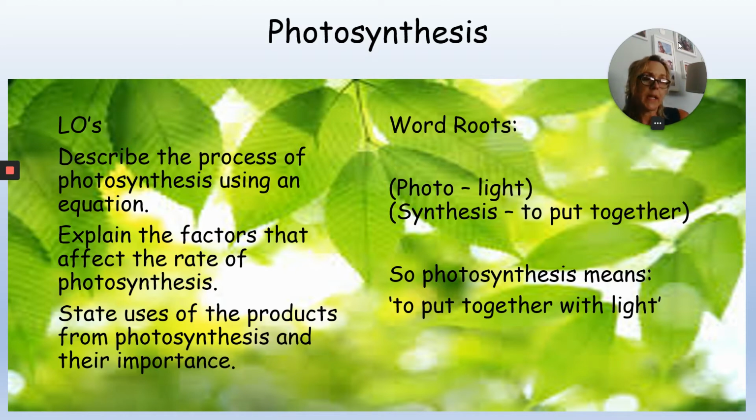If we look first at the word photosynthesis, it's a good way to remember what it means because there are other reactions as well that are quite similar. The word root, the first part of the word, photo, comes from photon, which is light, and synthesis means to put together. So photosynthesis means to put together with light, because plants are able to form glucose from carbon dioxide and water using energy from light.